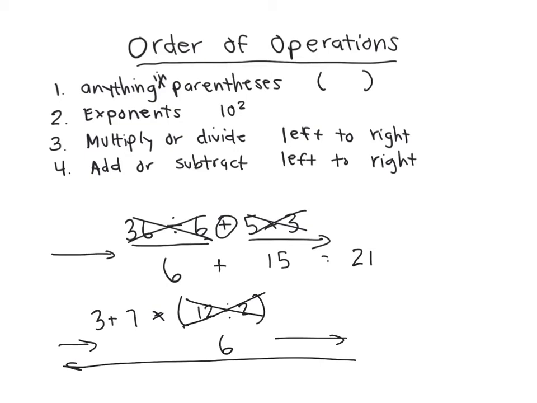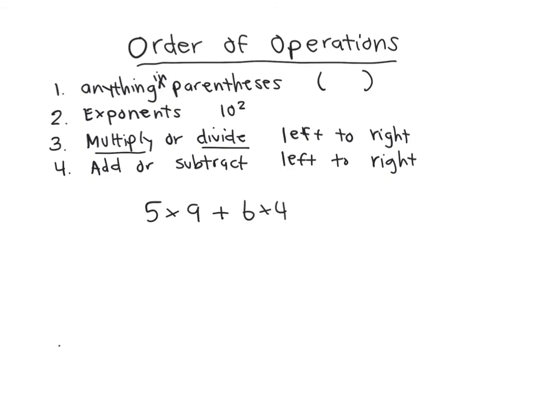So then we would do 3 plus 7 first? No, we don't do pluses because we have to do multiplying or dividing first. So yes, we're doing 7 times 6, but just make sure that you're staying in the right order. So then I would rewrite it down here. 3 plus 7 times 6. And then you would do 7 times 6, which is 42. And then we would do plus 3, which is 45.